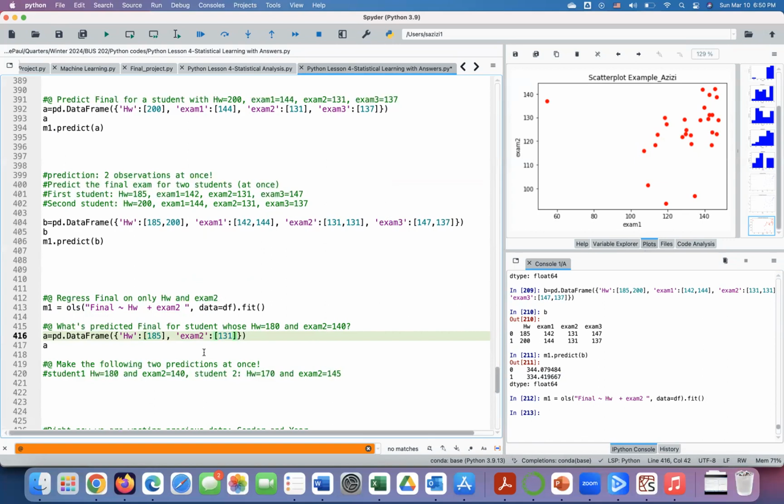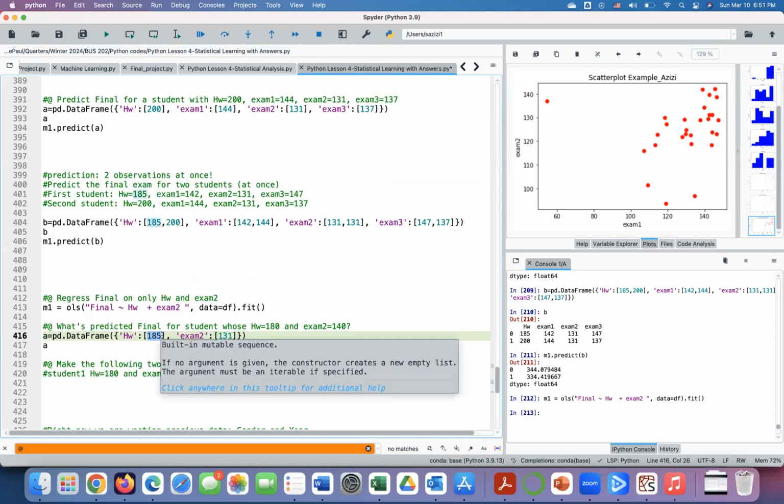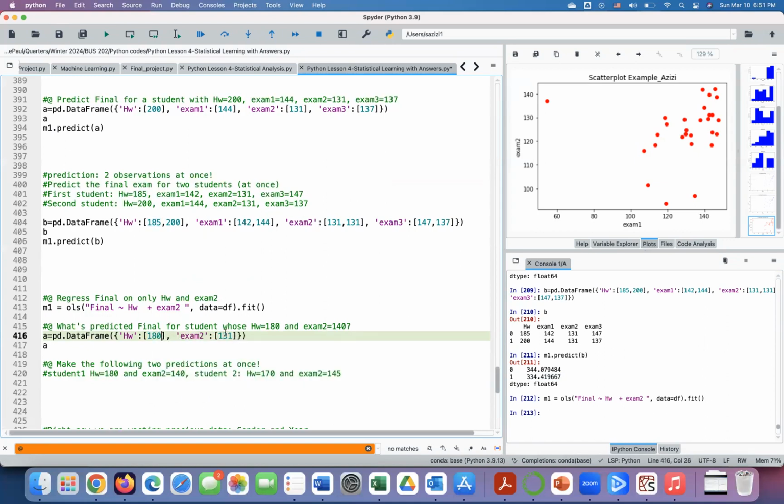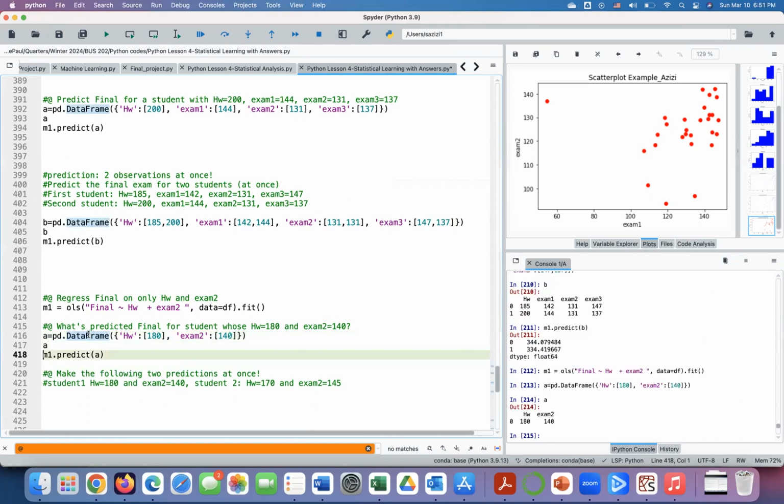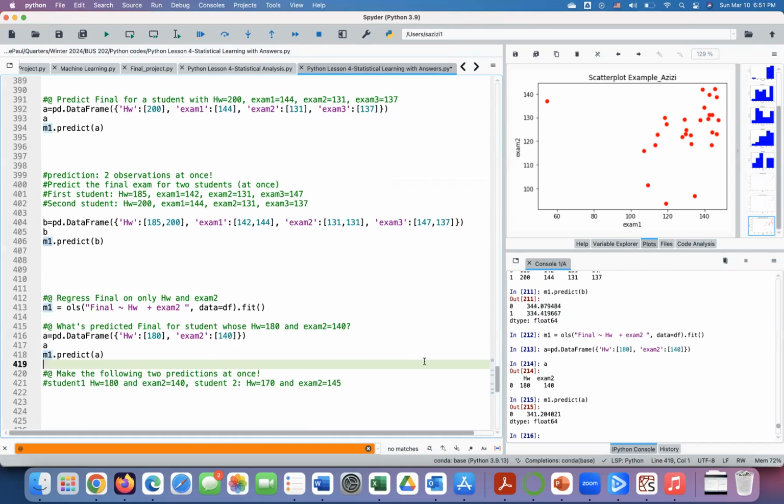Obviously, I do need the curly bracket and homework 1 and exam 2, but homework 1 is 180 rather than 185, so just say 180, and then exam 2 is 140. And then I also do this. I run everything here with F9, F9, and then F9. So 341 is the predicted value for this observation.